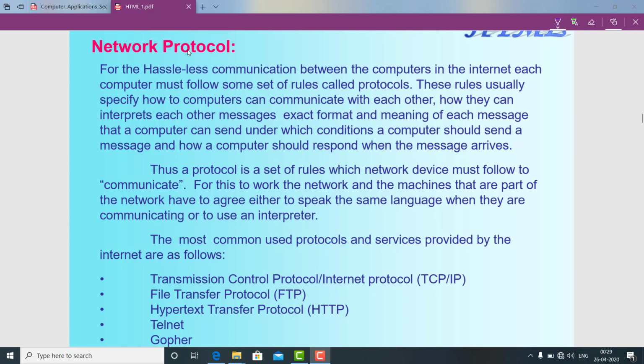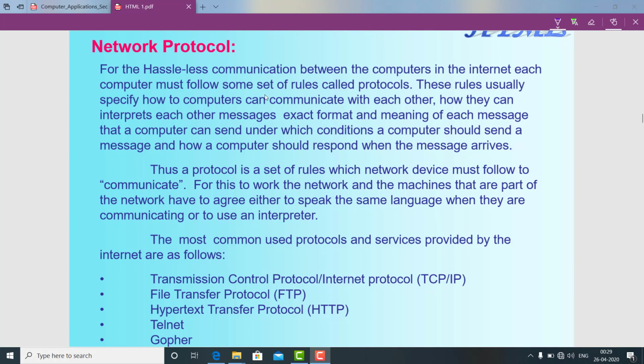Now let's know the definition of the protocol. For hassle-free communication between the computers on the internet, each computer must follow some set of rules called protocol. Clear?